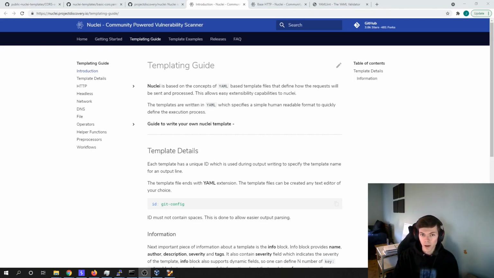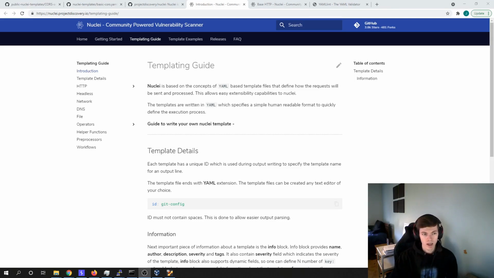I rely on Python for a lot of my automation and my scripting. However, Python is definitely not the best at doing everything. It's kind of like duct tape, where you can use it, it can do pretty much whatever you want it to do, but it definitely won't be the best option. So that's why instead of trying to create my own custom scanner or fingerprint engine or something like that, I rely on tools that are already out there.